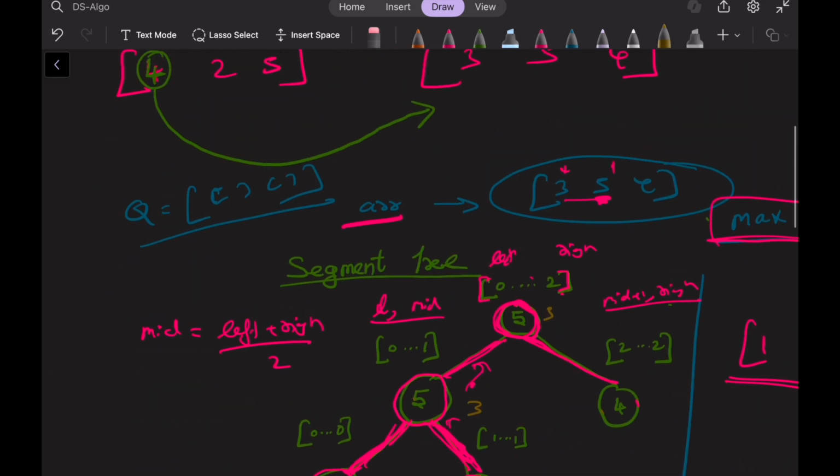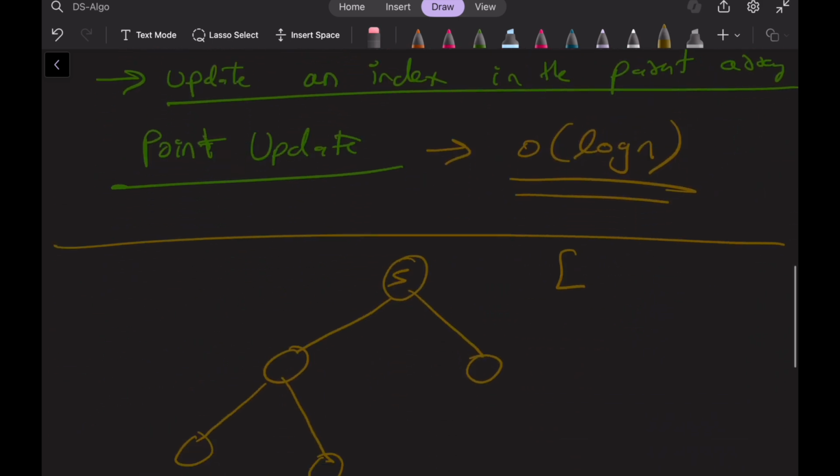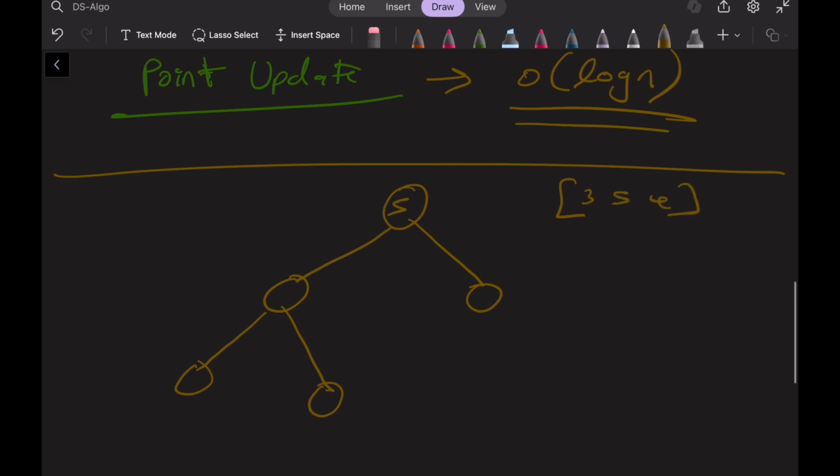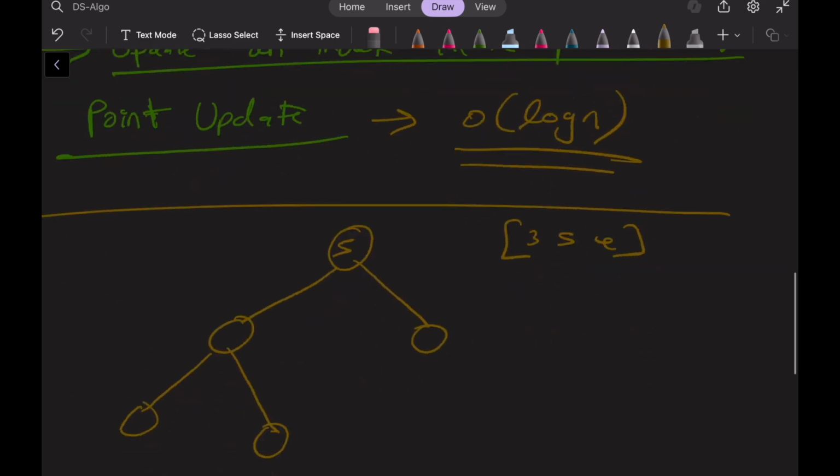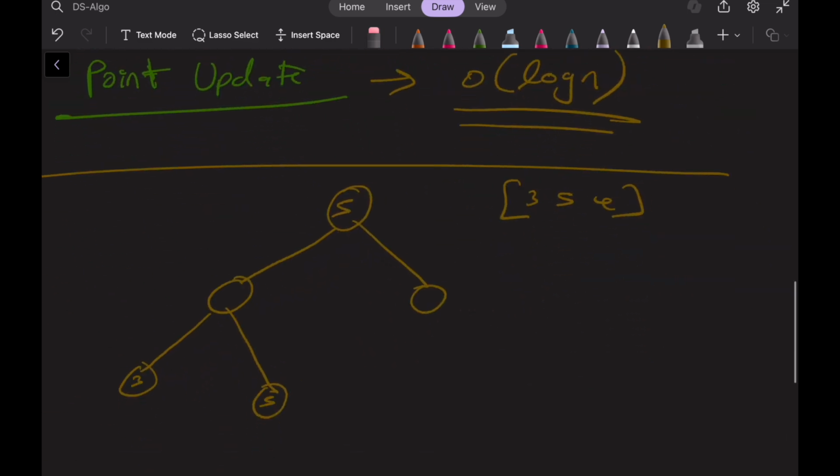the original array was 3, 5, 4, the basket array. Now this is 0 to 2, this is 0 to 1, 0, 1, and this will be 2.